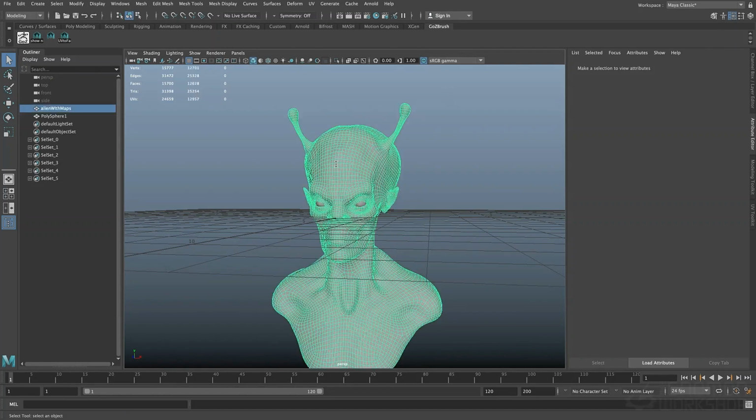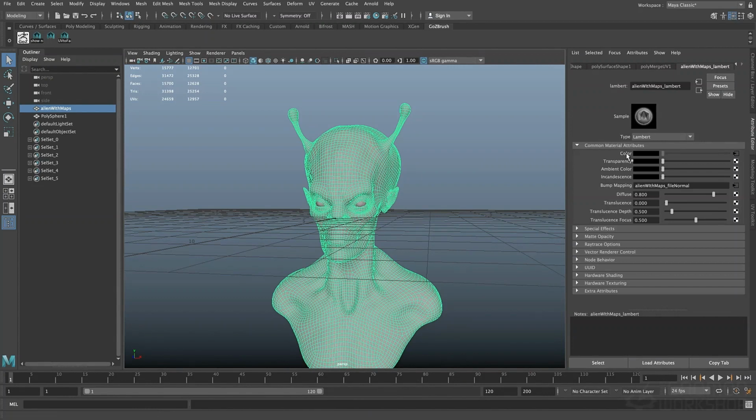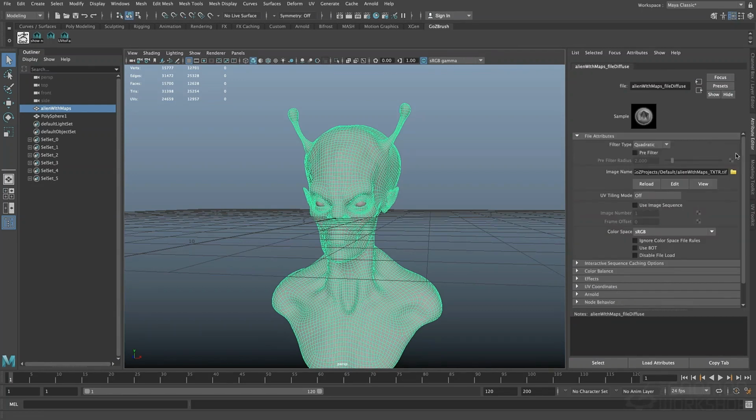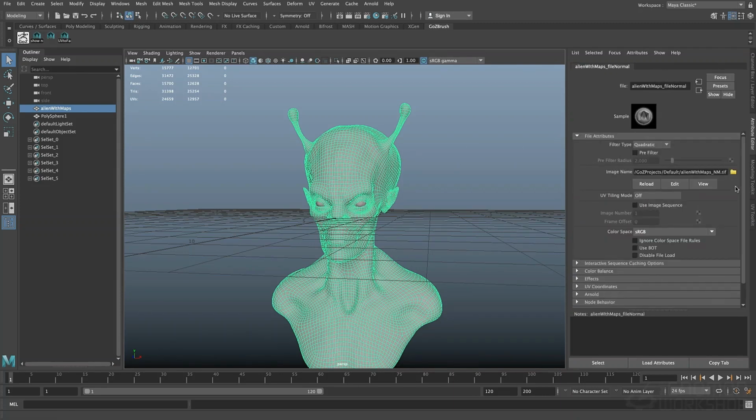Now, if I open up the attribute editor, I can use Control A for that. Select the mesh for the head, and if we just come over here, you see we've got a Lambert shader assigned, and there is a color map, and there is a bump map node. So if we go downstream on color, here you can see that it is the texture map that has been exported from ZBrush because we had a texture map in the texture swatch. So if we go back to bump mapping, downstream here you see we have the normal map assigned.